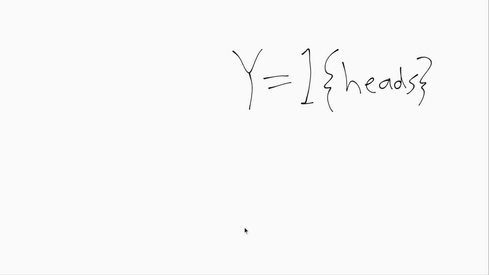As a reminder, this indicator function with the curly braces looks at what's inside the argument. If it's true or occurs, the expression evaluates to one. Otherwise it evaluates to zero.